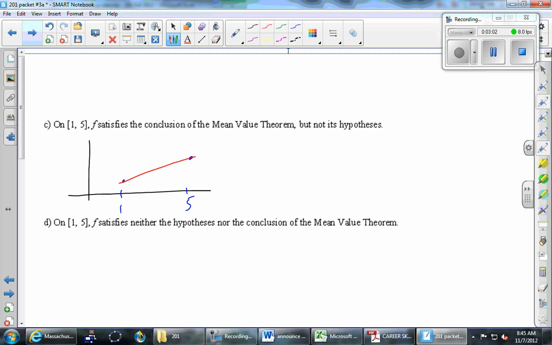So how about we start drawing something? We already buy, even though I haven't finished drawing, that there is a tangent line that's parallel to the red secant line. Yes? So now all I have to do is make it fail the hypothesis somewhere else. So how about at this point, we'll make it go up and then jut down. So it's got a corner. You could make it have a jump instead if you prefer. Just make it so you can't take a derivative everywhere. But still, the problem happened after we were able to find something satisfying the conclusion, some tangent line that's parallel.